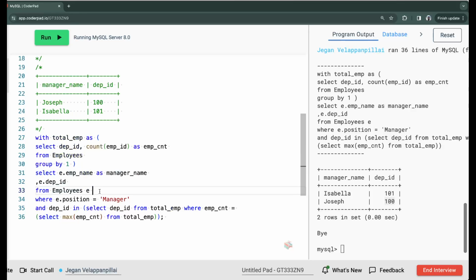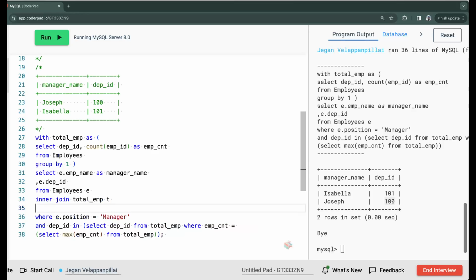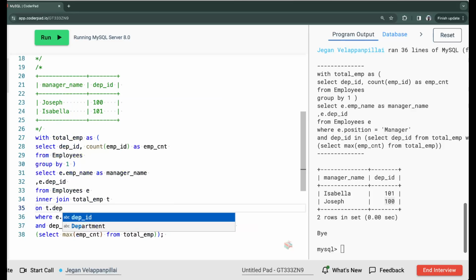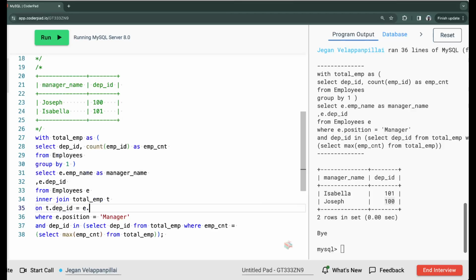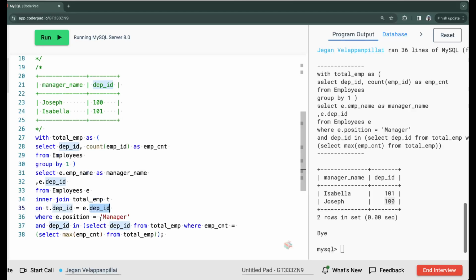To simplify this, I try the inner join. Inner join total employee, say T, on T dot department ID equal to employee dot department ID. So here we connect the department ID, and we don't need the first level of SQL.